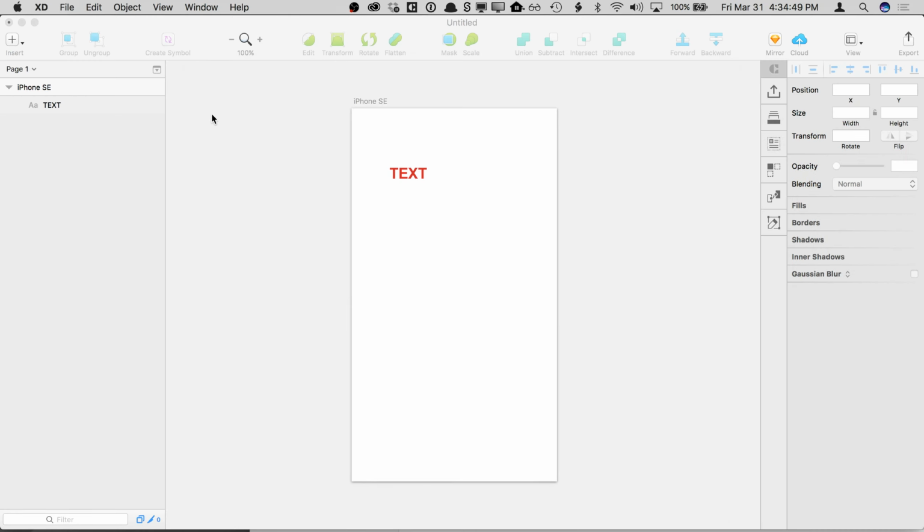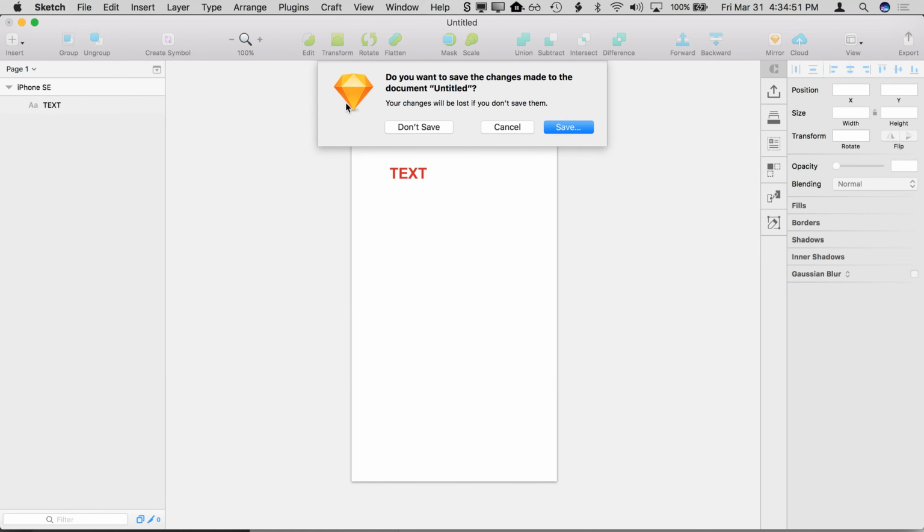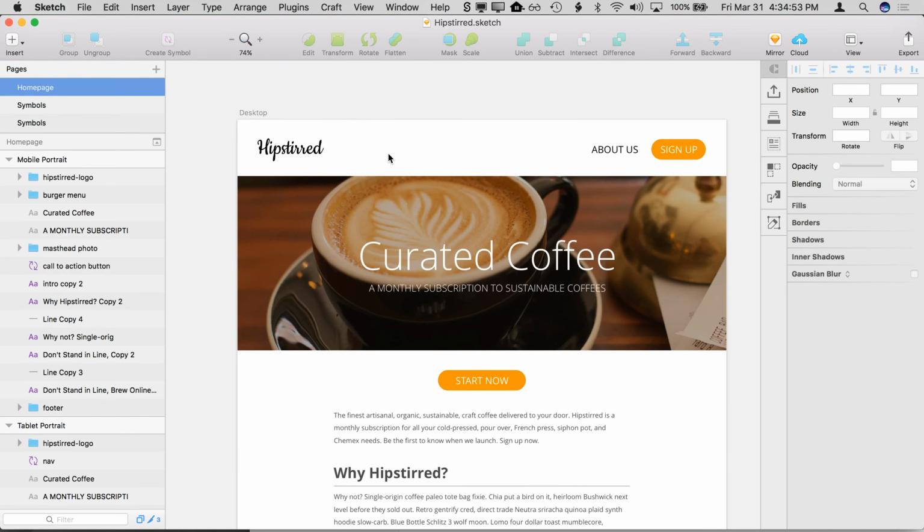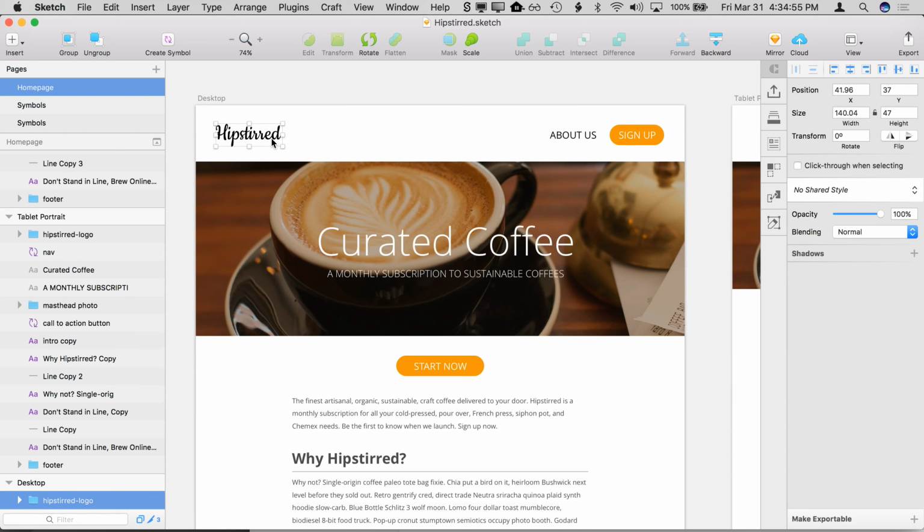Now, let me go back here for a moment to Sketch. If I want to export SVG files from Sketch, I just go down here to Make Exportable and choose my SVG format, and there you go. Sketch codes in the width and height, so you don't have to worry about that responsive option like you have to worry about in Illustrator.